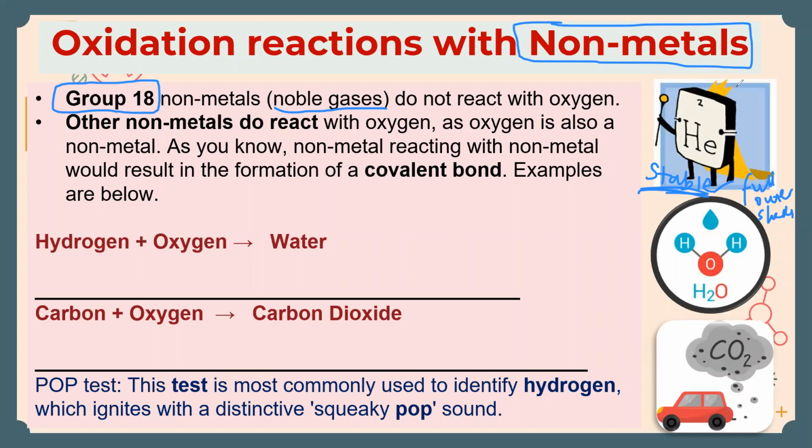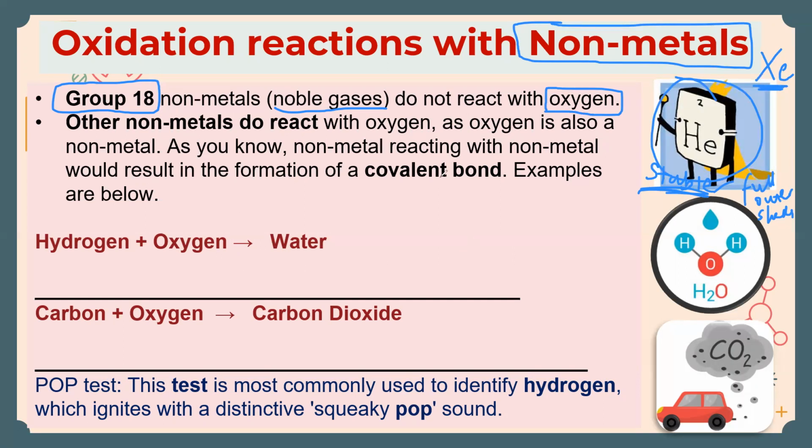So just like the noble gases don't interact with other metals or non-metals, they also do not interact with oxygen. However, some of these noble gases can interact, for example xenon. Okay, xenon is one example, and I think we talked about this when we did noble gases. Xenon can interact with other non-metals like fluorine, for example, under specific circumstances.